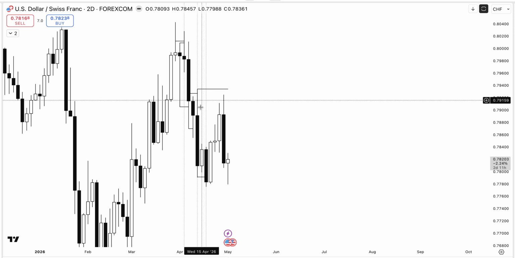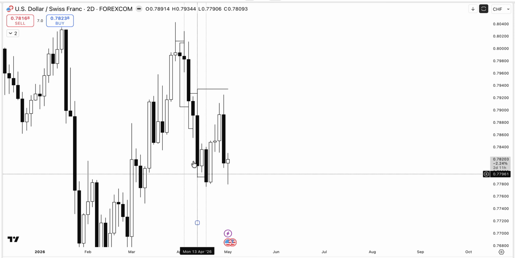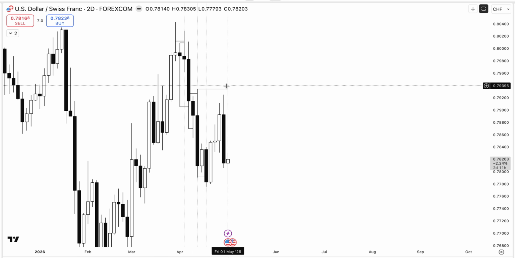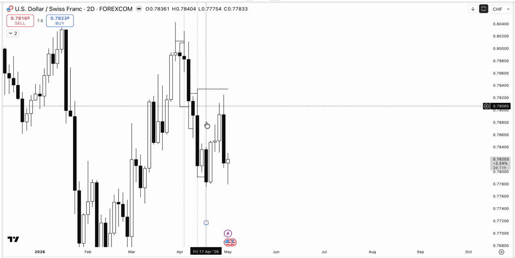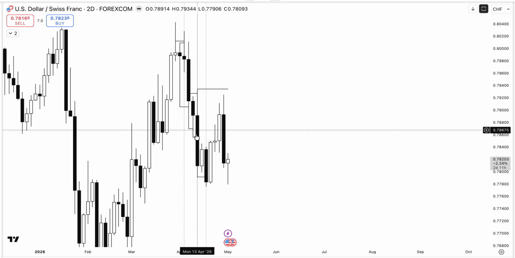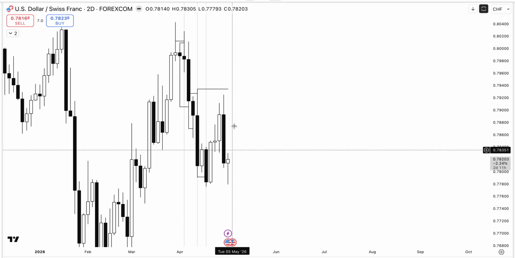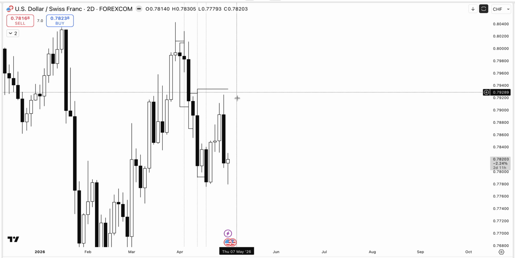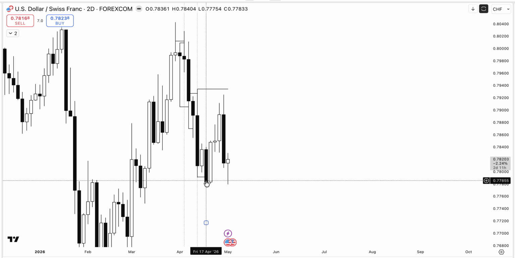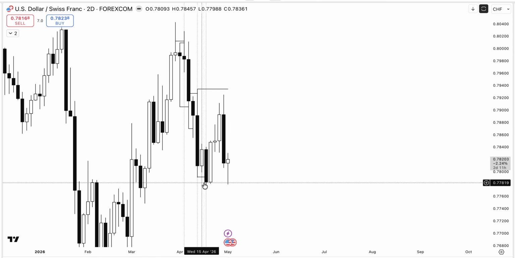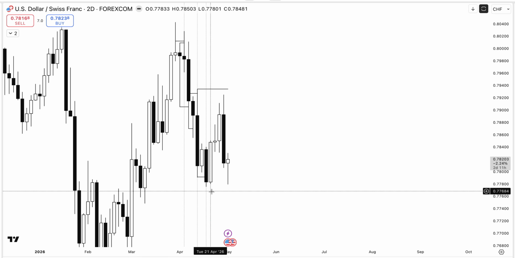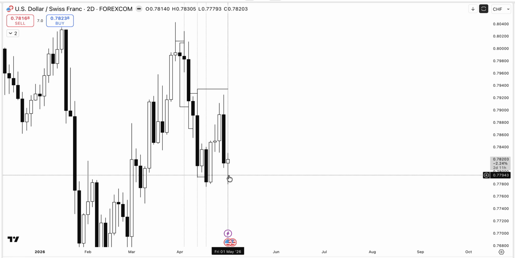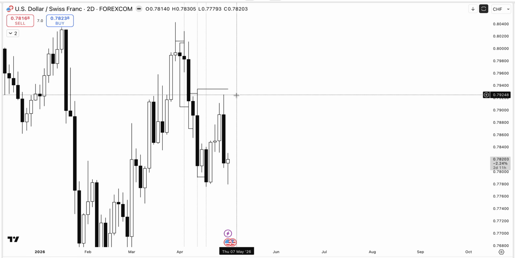So we have this break below this candle, right? But we did not wick above this candle, right? For us to be bearish, we want to see what? A wick above and a break below. A wick above and a break below. You understand? So we've gotten the break below, and price might still get back here in the nearest future.